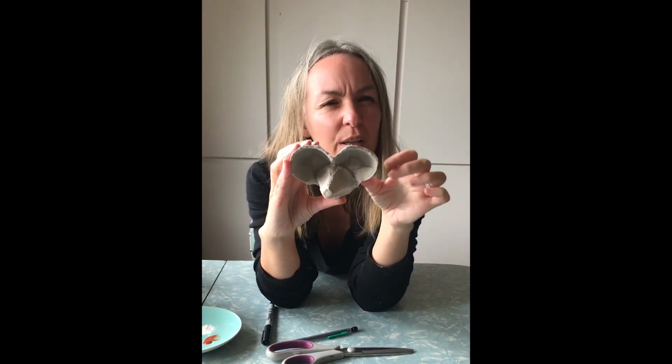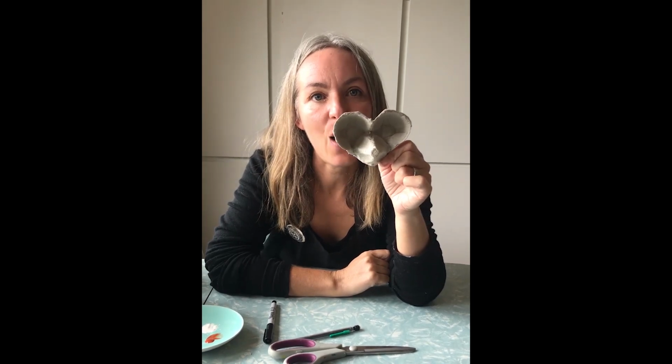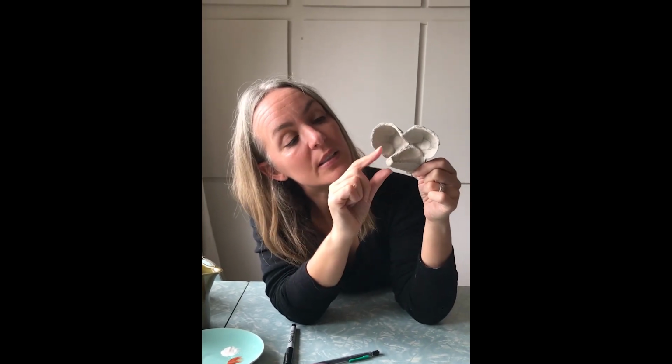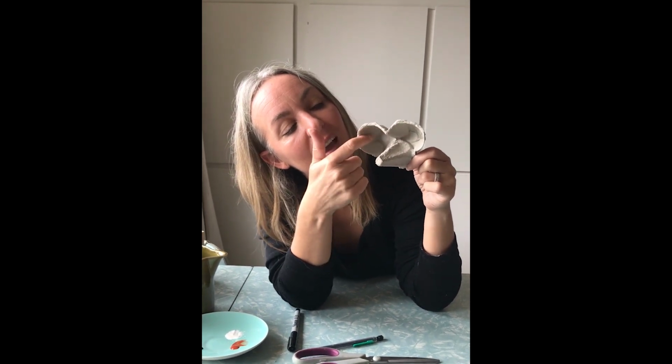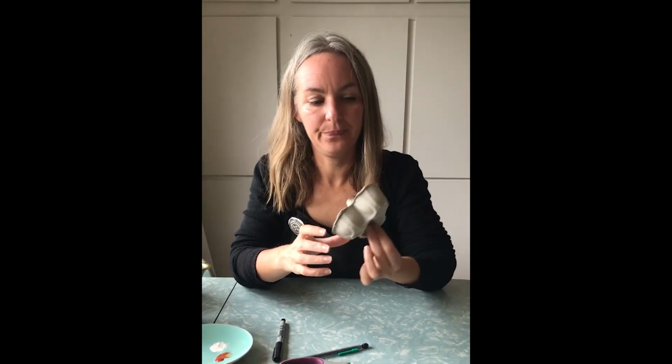Does it remind you of anything when I do that? When I look at this, I see a mouse, or I see a rat, but I also see a bird as well. I can see a beak, I can see eyes, but I can also see a long mouse nose or a rat nose and big ears, because they have really big ears, don't they, for listening. Do you have a pet rat? Or do you have a pet mouse? Or do you have a pet bird? I wonder. Okay, I'm going to turn this into a rat.